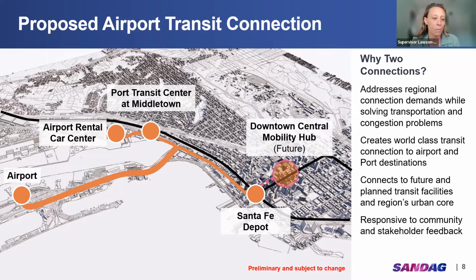I hear what you're saying. It's more expensive to go to Old Town with the people mover. It's also difficult and expensive to move an existing Amtrak Coaster stop from Old Town to Middletown. So I think those are the cost trade-offs, and I think it'd be really helpful as we move forward to be able to look at not Old Town as a transit center, but Old Town as one of the potential stops. Maybe it's a 3rd stop in this, or a 4th stop in addition to the 3 here, or maybe it's instead of Port Transit Center. I totally understand what you just said, but I think it would be helpful to at least be able to weigh the cost trade-offs.